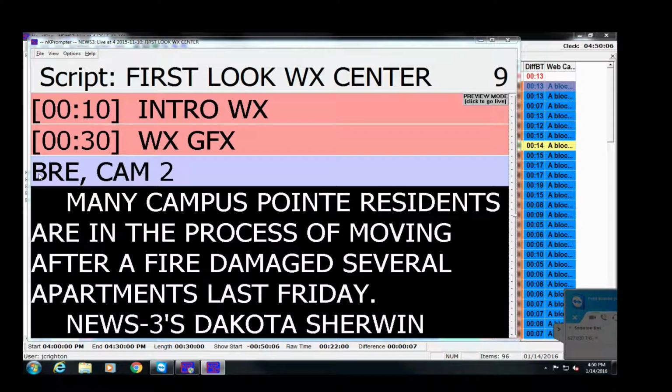So that's for the director to know, and also for Bree to know what camera she's supposed to be on. They will see that in the teleprompter, and the director is looking at this in the teleprompter. So all of this is important. This is also important for the production crew, because whoever is running camera 2 knows they need to have Bree on that shot. And this looks like we're introing the Campus Fire story.